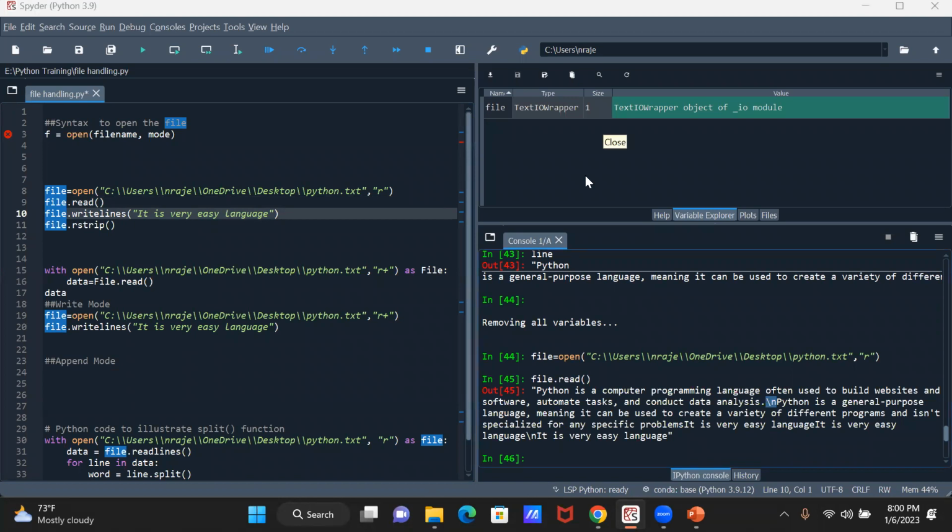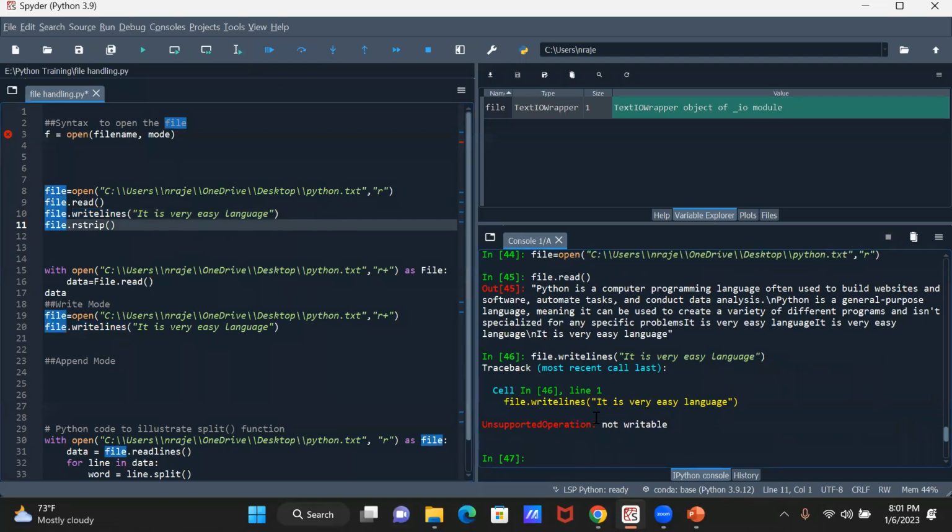Right. Now, write lines. Now I'm going to write this line into the file. What happens? It throws an error, unsupported operation. What do you mean by that? Simply, I'm going to write this.